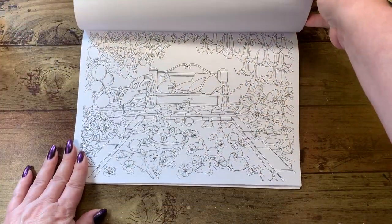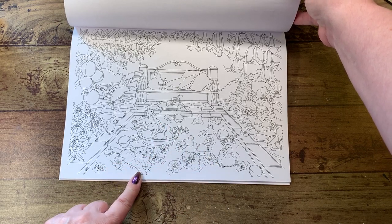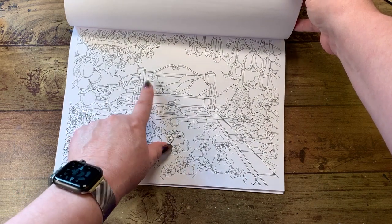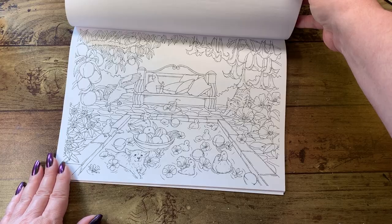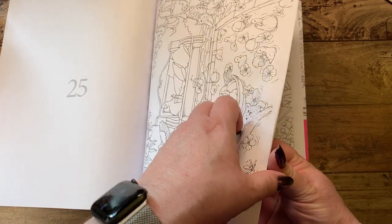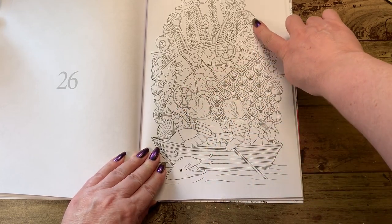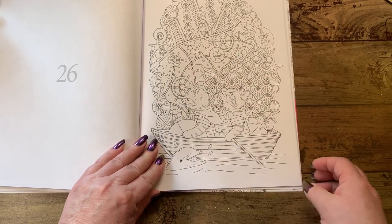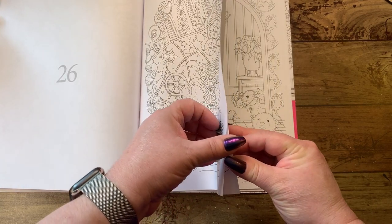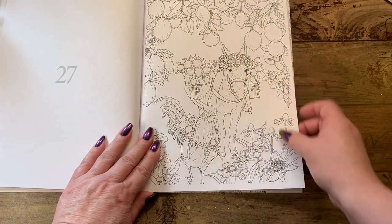Another one that goes sideways — here we have like a little water where all the duckies are and the puppy, who's a little corgi. A duck coming in, a duck up here drinking, and a little kitty cat over here — just really cool. And here we're in a boat — this is the sail — with kitties going through and a little dolphin down here at the bottom.